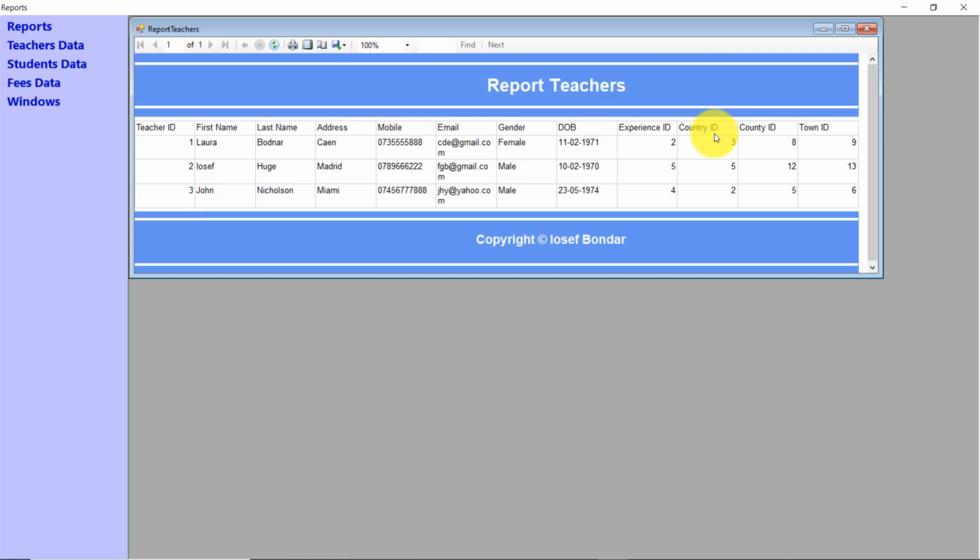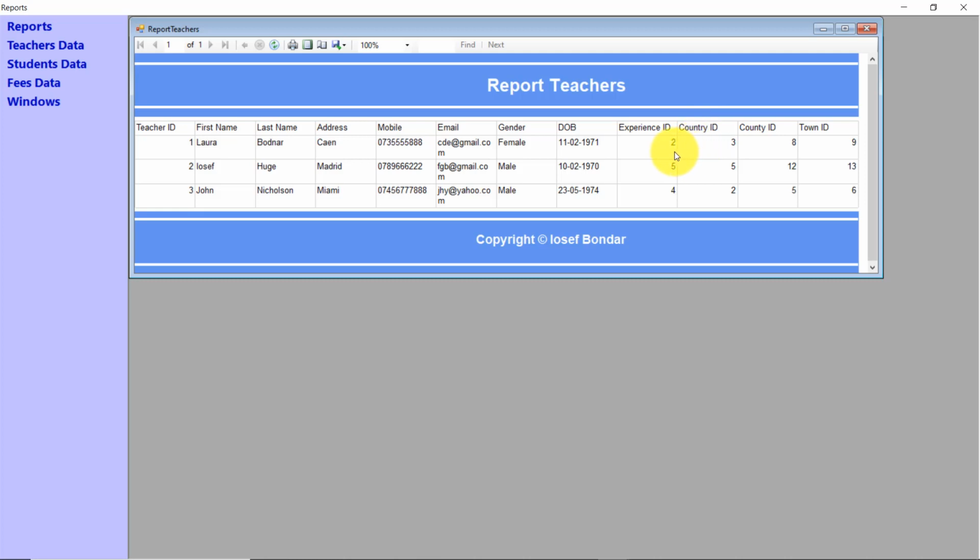But in this way, if someone wants to read this report, they will obviously understand the first columns up to date of birth, where we have meaningful data, but about these digits in the columns experience ID and country ID, no one will understand anything.